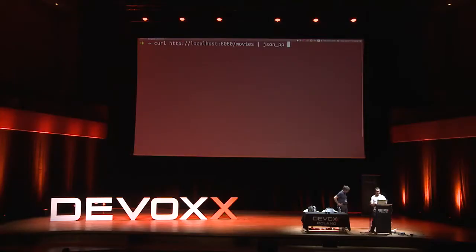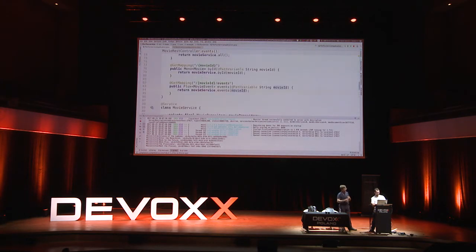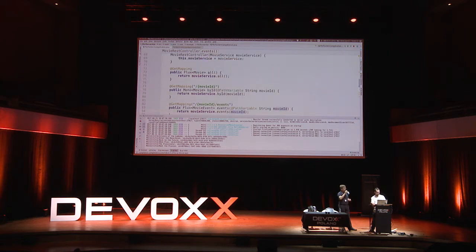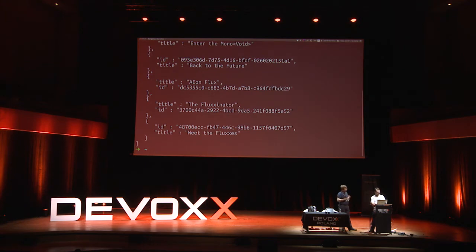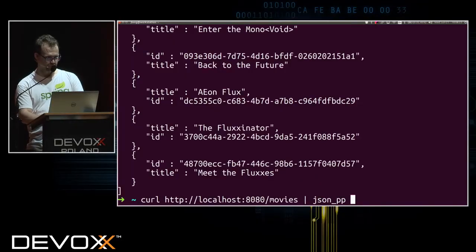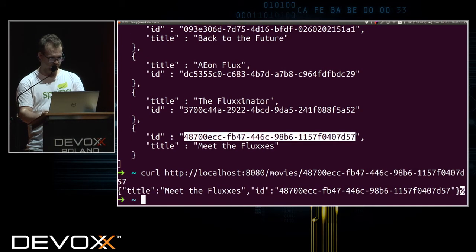So let's take a look at that in action. I've taken the liberty to code this up. I think that'll work. We've got an endpoint for the ID and for the events and for the all method. Now there's a mistake in this code, but I want you to, by way of illustration, see what it is. So there's my movies endpoint I've just called, and we get back, let's just pick any particular ID there, and we can say now paste, and that gives me that one record.